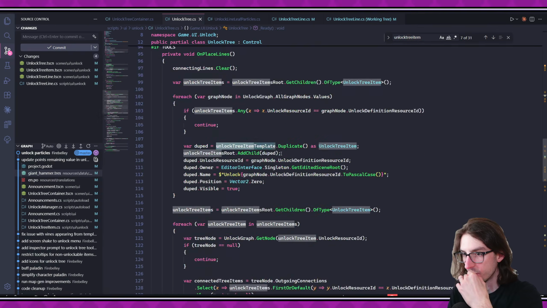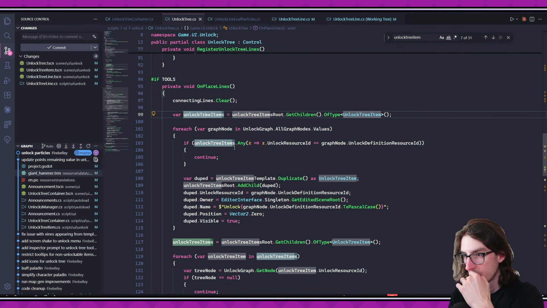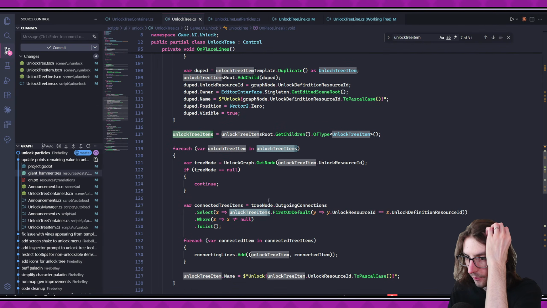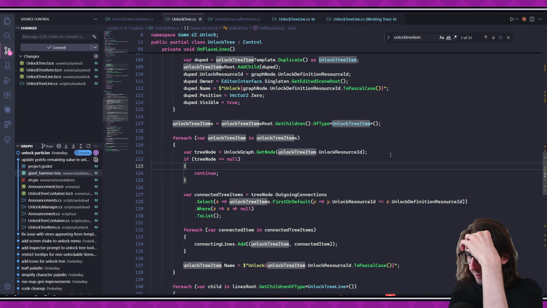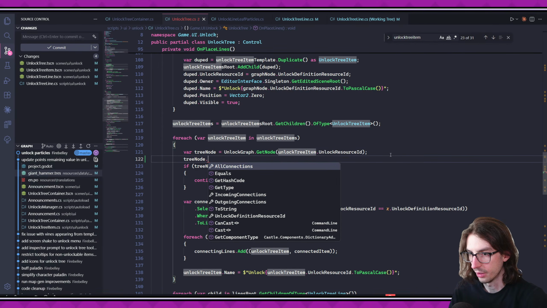Okay, I may have to... Unlock tree item template. Tree node dot.